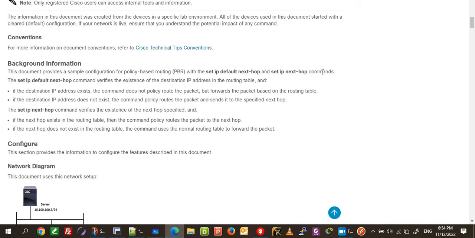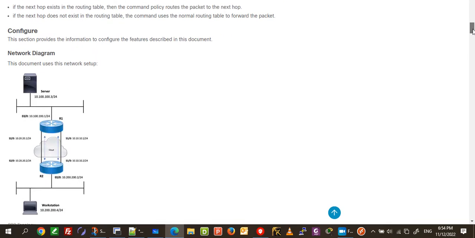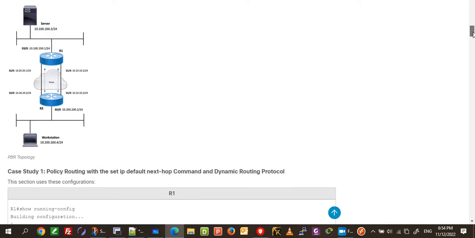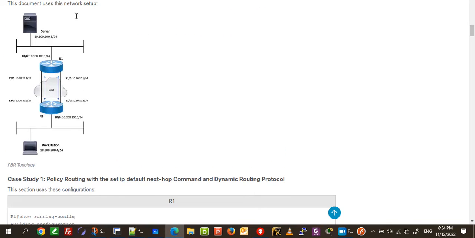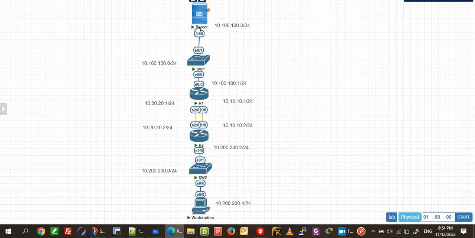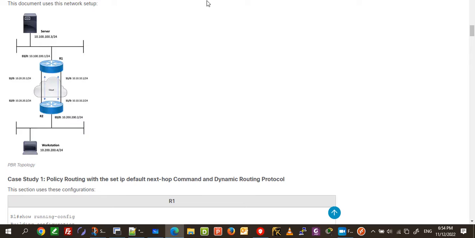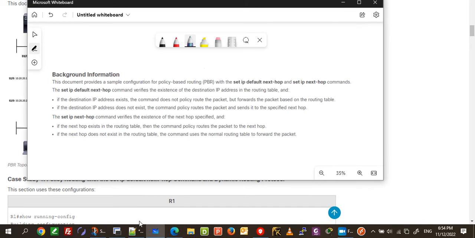Before I explain the difference between these two commands, let's see our topology. This is our topology. Let's see what we have.